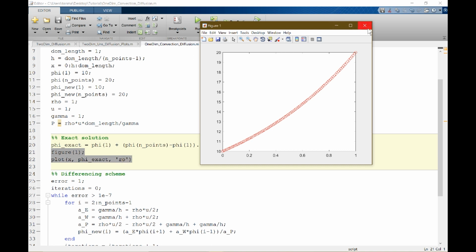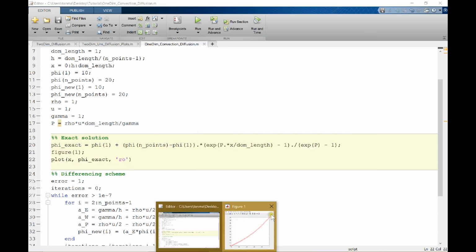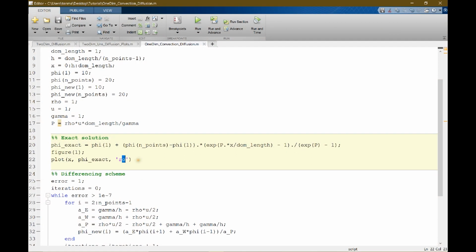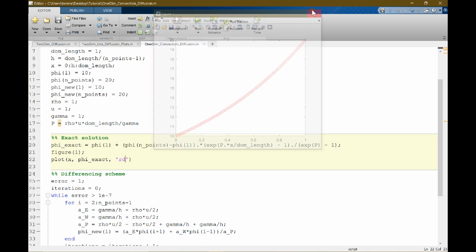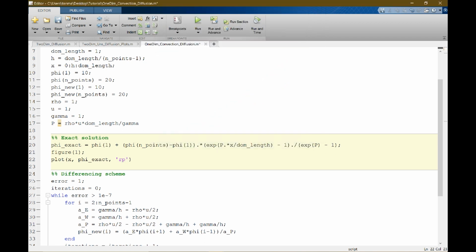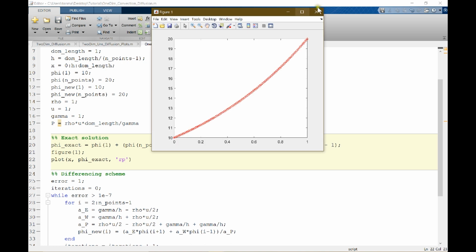So there are many different shapes of the markers. So for instance, let us close this figure. If I write d, which stands for diamond, as soon as I hit Control Enter, you can see that the shape of those markers has changed from circular to diamond. You can also go for a different one, which is rp, which gives you a pentagonal star.